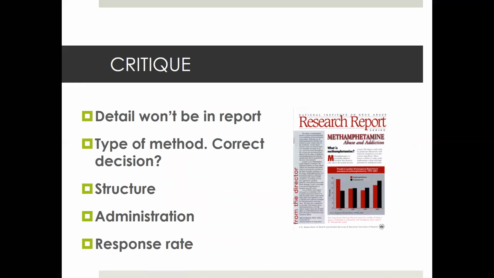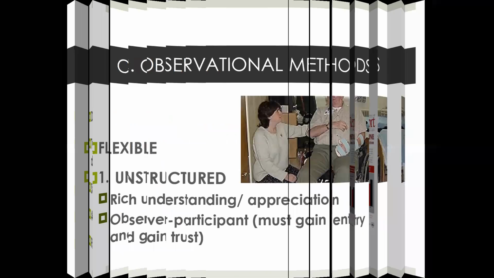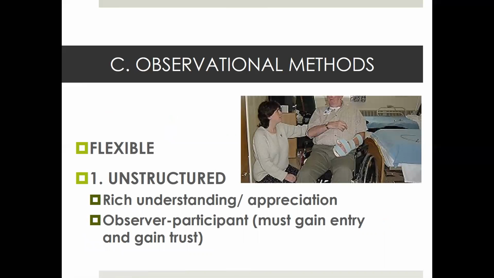You won't often see all the information you'd like to about how the self-reports were collected, but there will be some information. And so what we look at, for example, is the response rate. A high response rate is desirable. And who administered the questions. We want to be sure that people are trained and what kind of structure and format were done in our critique of self-report methods. All right, here we are, number 3, observation methods.